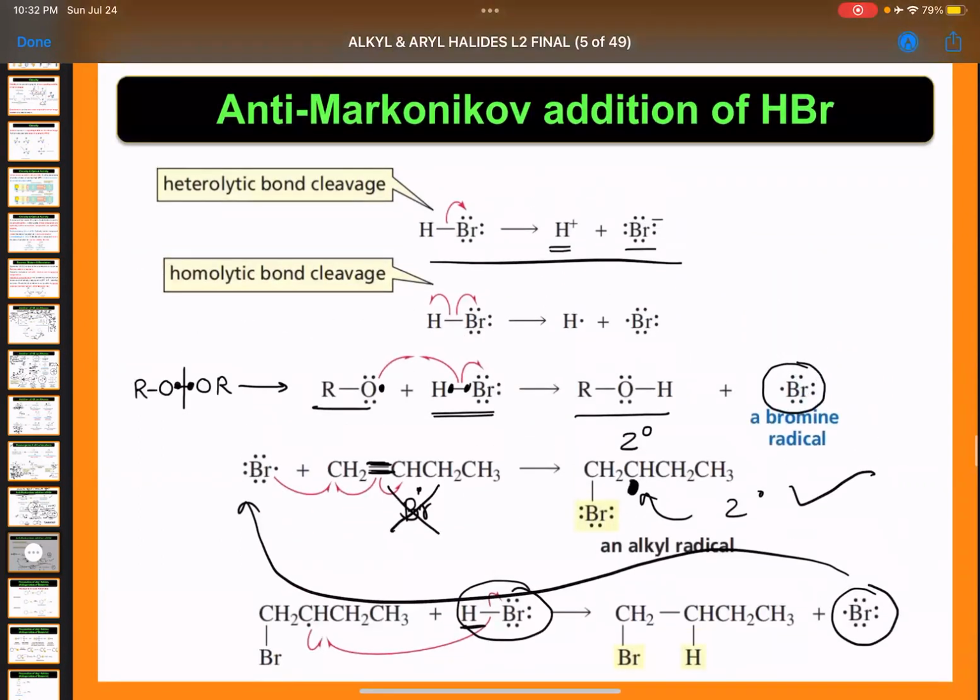So this is how the course of the reaction goes, and this is how the product you get is not the normal product which you obtain when you add HBr to an alkene, but just the reverse product. And it happens only on unsymmetrical alkenes. For symmetrical alkenes, there is no point in taking peroxide because they are always going to give only one product. So wherever you have an unsymmetrical alkene, HBr can be added in a Markovnikov way by taking simply HBr, or in an anti-Markovnikov way by taking HBr along with peroxides.